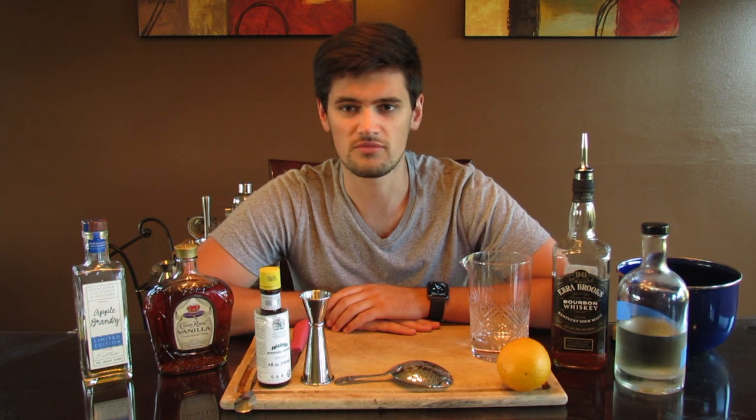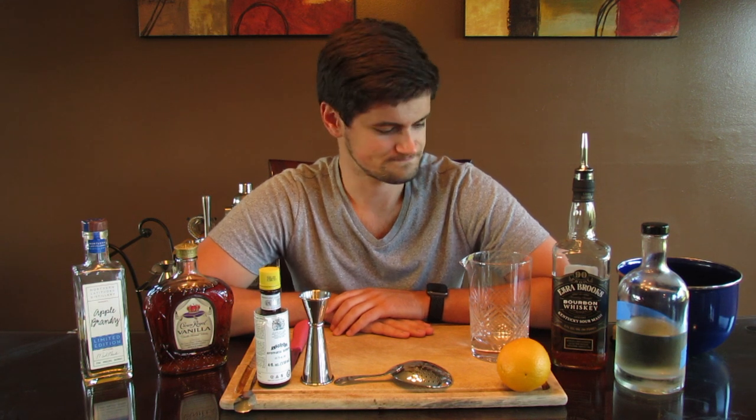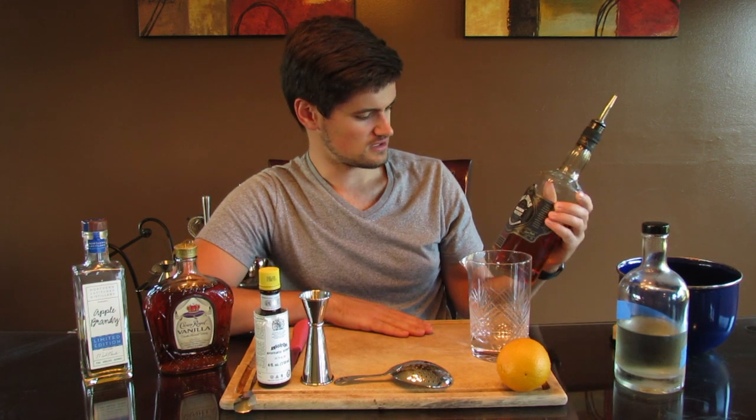It is intended to be a relatively sweet drink, especially for one of these classic cocktails. A lot of them are very dry, very alcohol-focused. This is alcohol-focused, but it is on the sweeter end. So the bourbon works really well for that. You could use something like a 100-proof or 50% whiskey as well. Today I'm using a 90 proof, so it's 45% alcohol by volume. That's a pretty good middle ground.